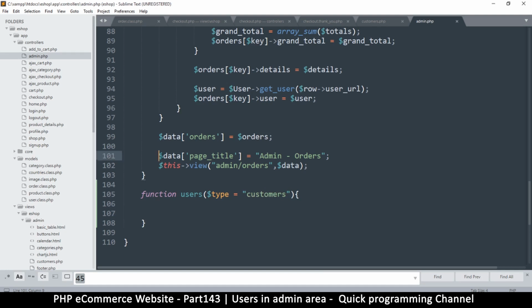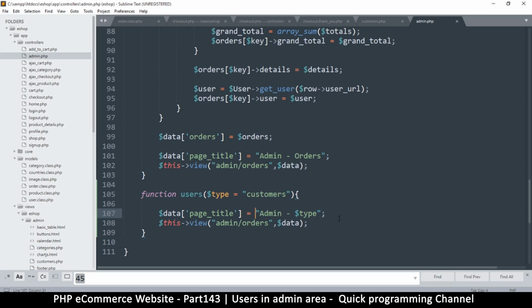So here what I need is the page name and the page title and the view that I need to load. So page title here is going to be admin. What will the title be? Well, the title will depend on type. There's customers and there's admins. So I'm just going to put type right there, like so. This variable is going to be evaluated simply because there are double quotes outside here.